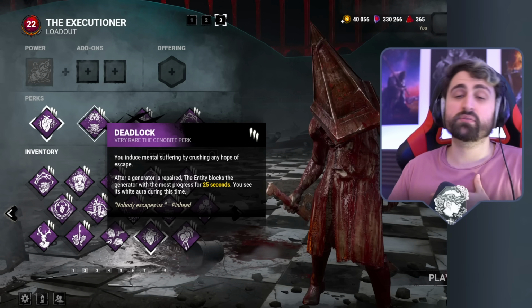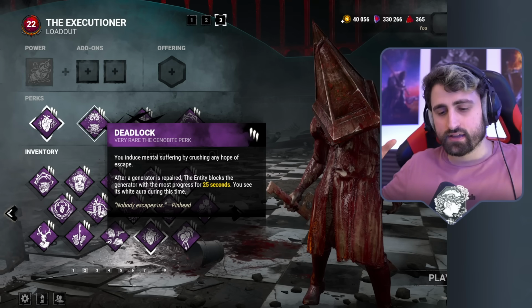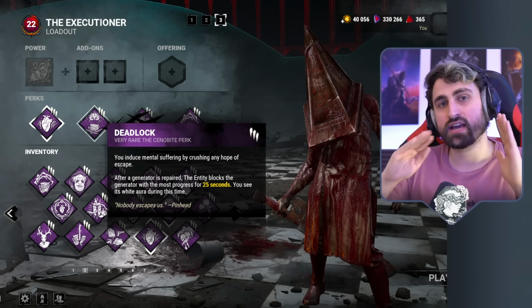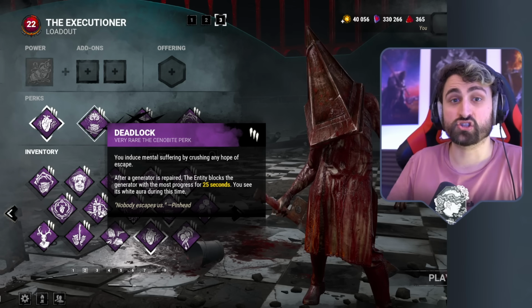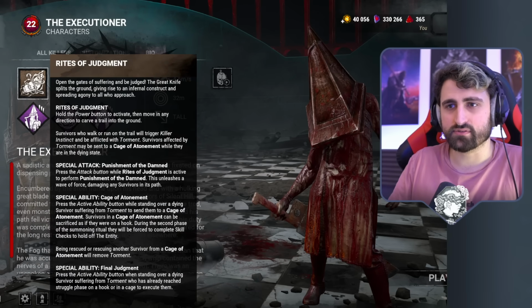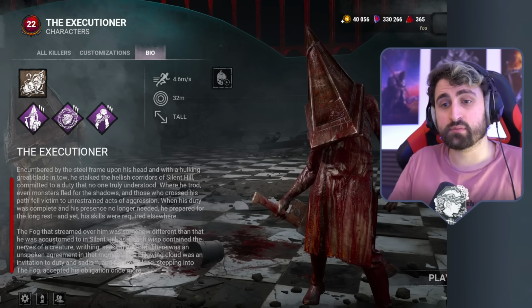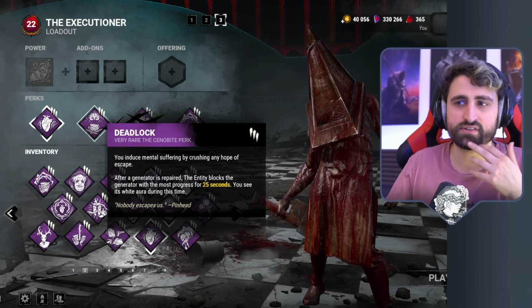One of the reasons Pyramid Head exists is to literally torment the user into accepting something. And once that purpose has been fulfilled, Pyramid Head no longer has a purpose, and in the game, it actually kills itself, right? And if you read the bio, when his duty was complete and his presence no longer needed, he prepared for the long rest. So he is a character with a purpose, and I think Deadlock embodies that really well.